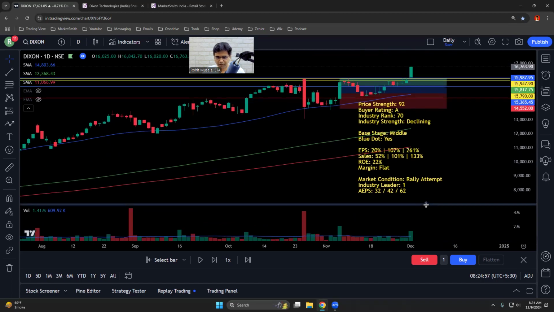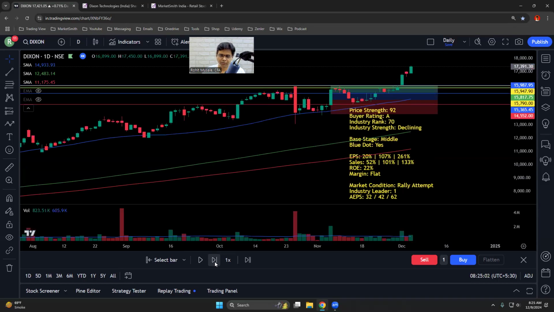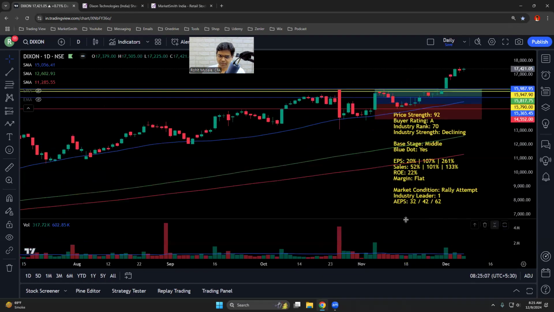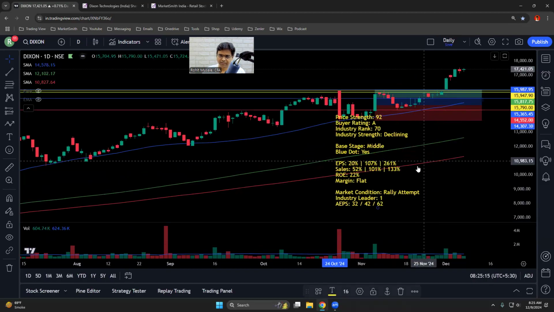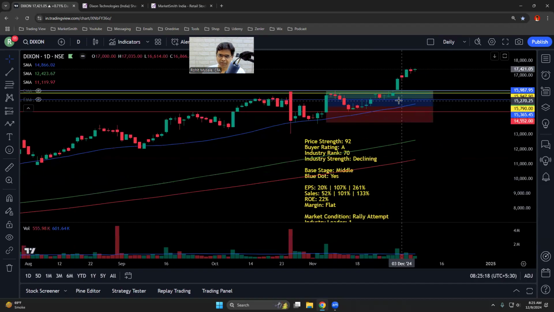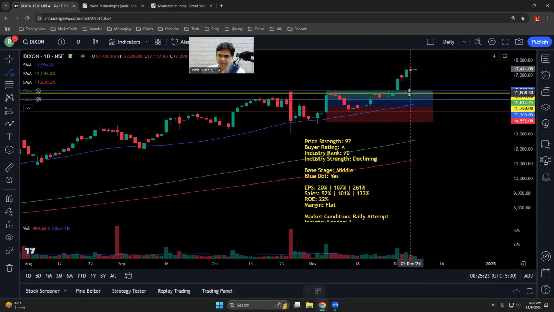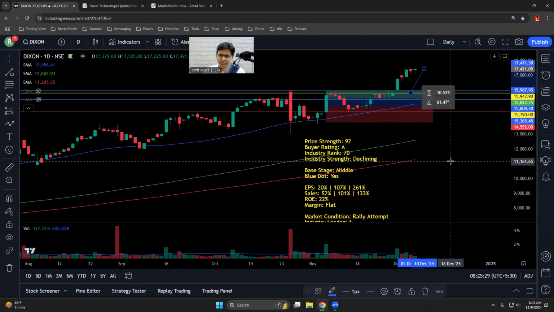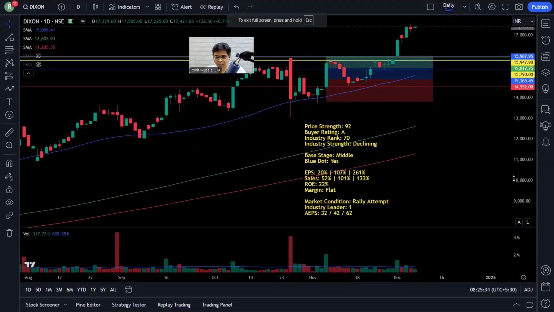Let me reduce this volume thing. Then it continues to go up more, and this is the current stage. Let me move this slightly down. I will save this. So that's the current state I am in. If you see, I think it's already giving me a double digit return from this green line to about here. Yeah, 10.52% within just 1 week. Good movement in the stock.